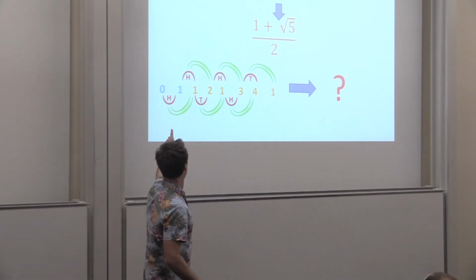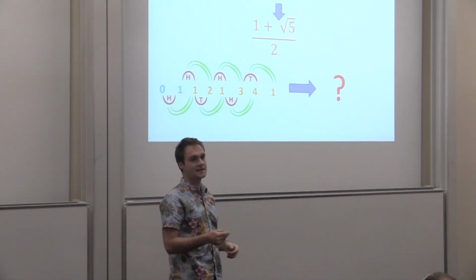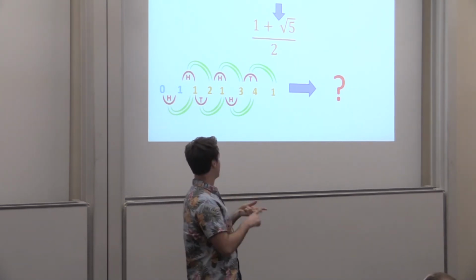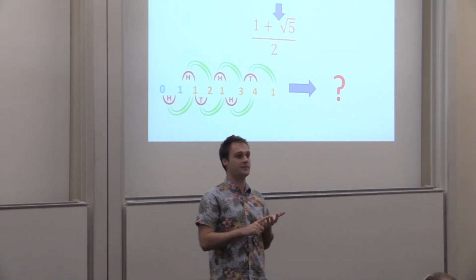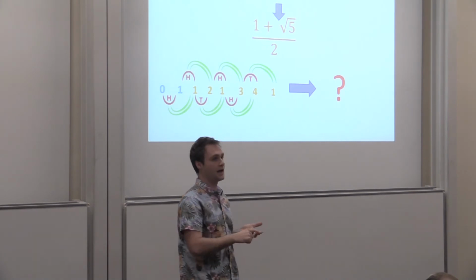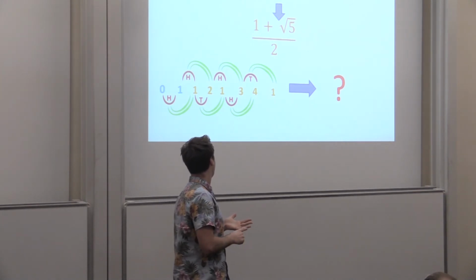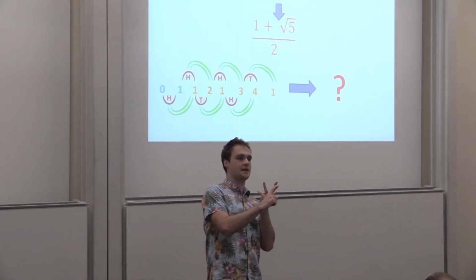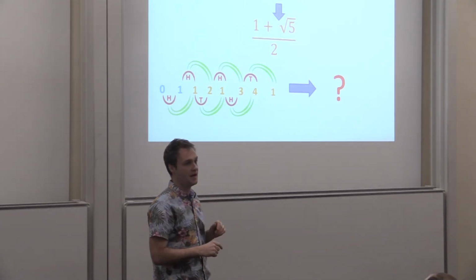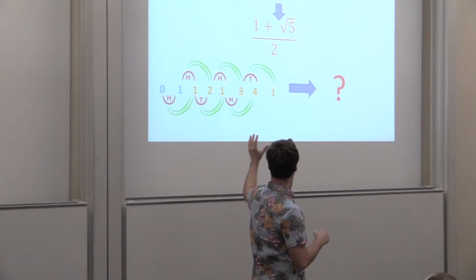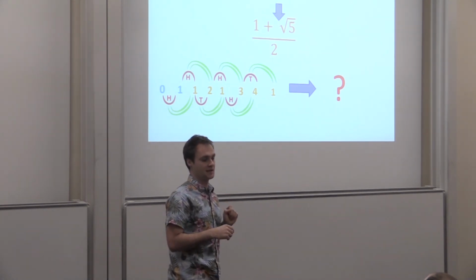So here's an example sequence. We do heads, heads, tails, heads, heads, tails. To make the third number, I got heads, so I add 0 and 1 to get 1. I then get heads again. So to make the fourth term, I add the second and third, 1 plus 1, and I get 2. Now I flipped to get tails, and so I take the third term from the fourth. So I do 2 take away 1, and I get 1 again as the next term. By continuing to flip the coin, I can go along this sequence. If I got heads every time, I'd get my original Fibonacci sequence.